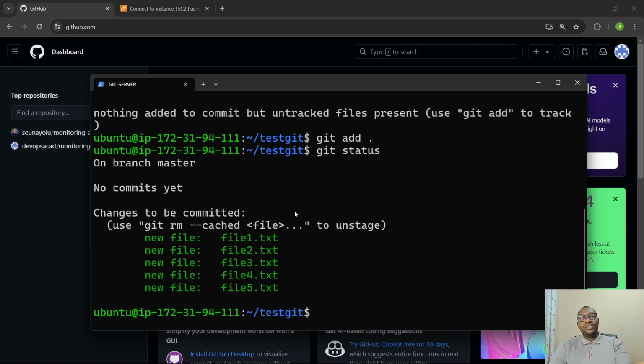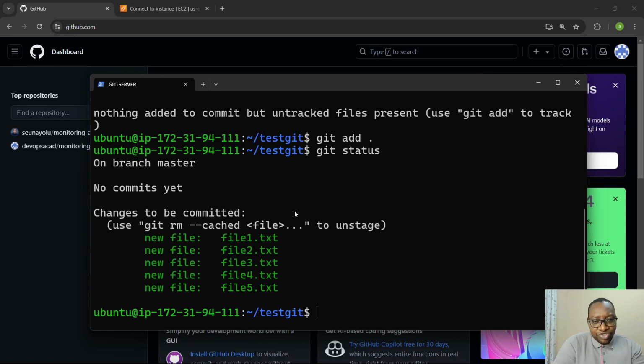The same way, when your child registers in that school, the school cannot make excuses if anything happens to your child in the school, because they are responsible for the well-being of that child while the child is on the school premises. So for these files that we have here now, we have handed all of them over to Git. So Git is responsible for managing these files. Okay, so now we've added it.